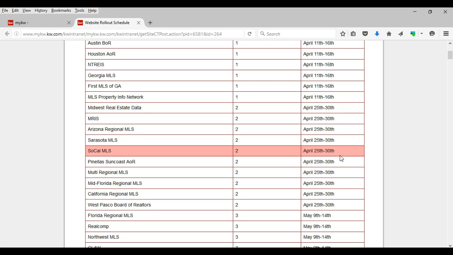Alright, so unfortunately, and I wish there was a way where you guys could add it in, only admin in the office that have admin privileges can add this inside. So if your MLS ID is not over in the white pages, or if you're looking on here and you're supposed to be launched and you aren't launched quite yet, double check those two things.